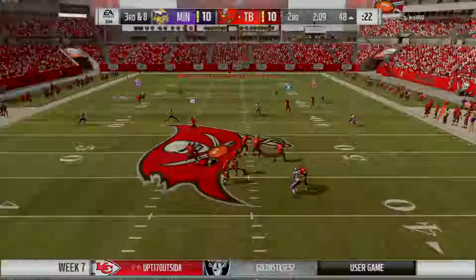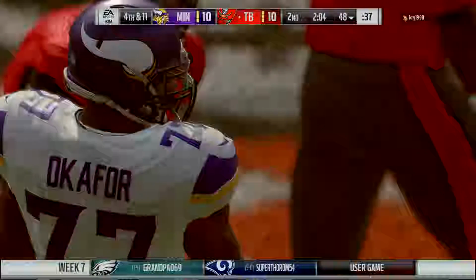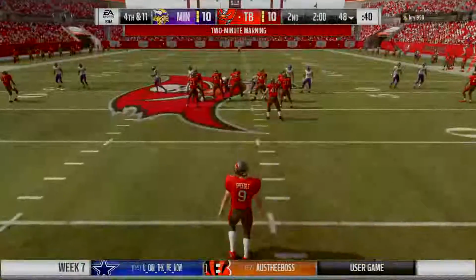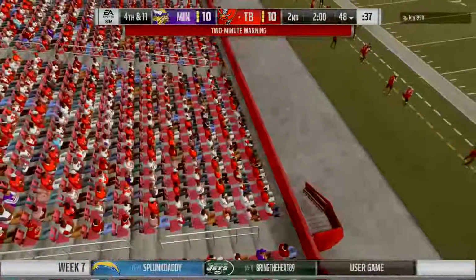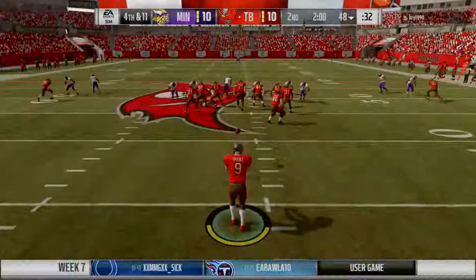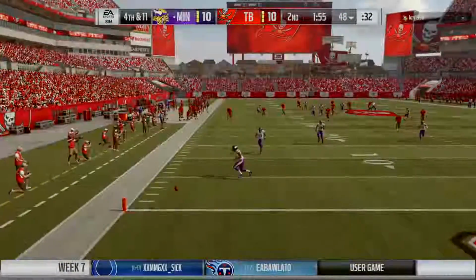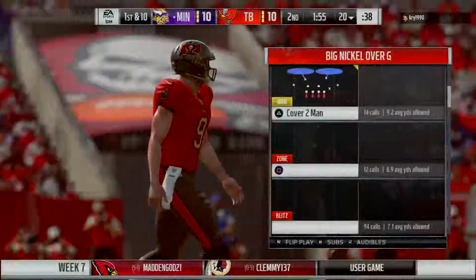To throw on third down. Bowers. And they're going to get him. He's taken down for a sack back at the 47-yard line. Alex Okafor in there to drop him for a 4-yard loss, and it'll be fourth down. 2 minutes to play in a tightly contested first half. Here comes the Buccaneers punter now, as he's on to punt for the first time this afternoon. And this is going to hit the goal line and continue on into the end zone for a touchback.